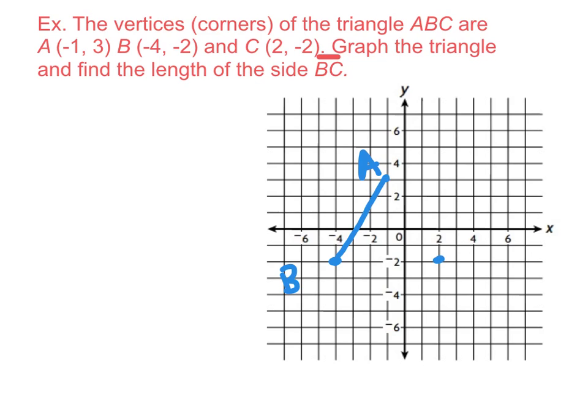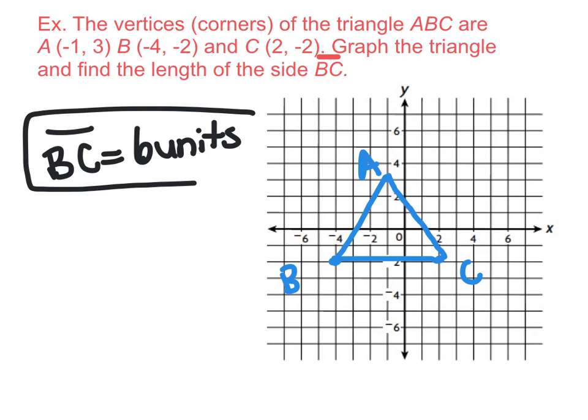So again, if you feel pretty confident in coordinate grids, then this lesson is probably super easy for you. Alright, so I've graphed my triangle ABC, and you'll notice that the reason they call it the ABC triangle is because of the points A, B, and C. Okay, and I need to find the length of the side BC, which is the side connecting B to C. To find it, I'm just going to count the squares. 1, 2, 3, 4, 5, 6. So the line BC equals 6 units.